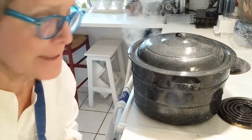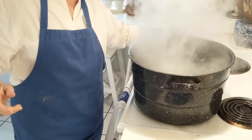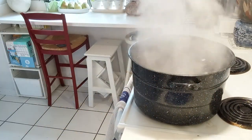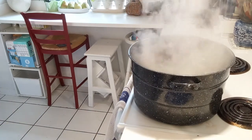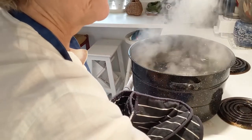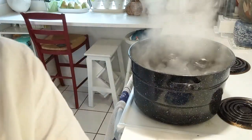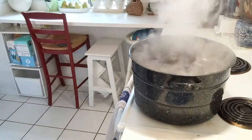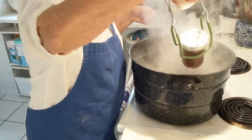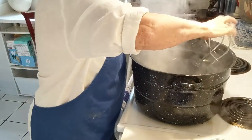Okay, it's been 10 minutes. Take the lid off. Turn on the stove. Lift out. Oh, you know what? I'm not sure it's going to be that easy to lift this out. So I think what I'm going to do is I'll just lift out each jar because now that rack is hot. Okay. So come up here.